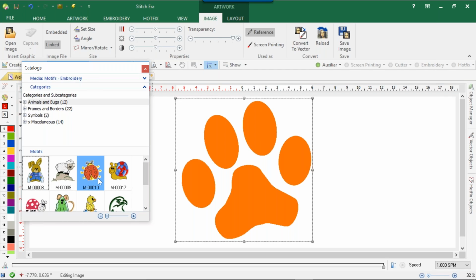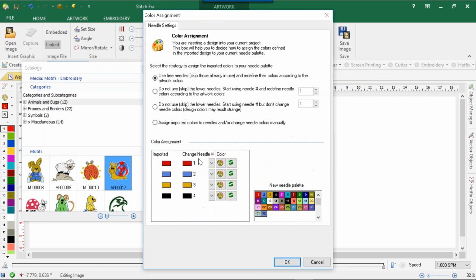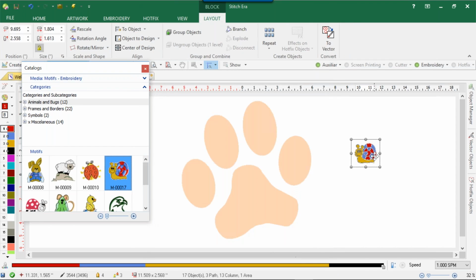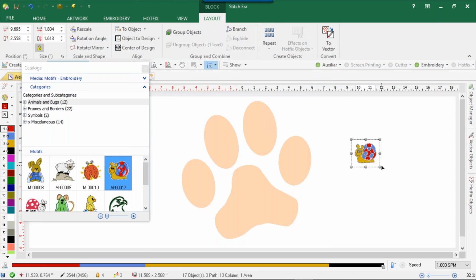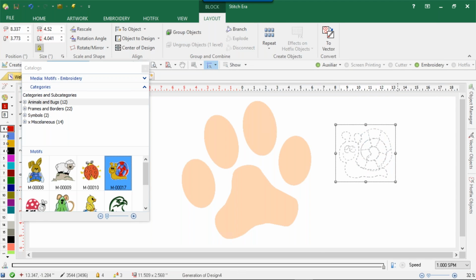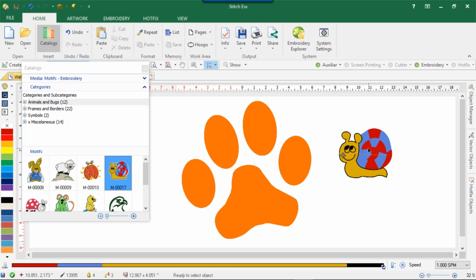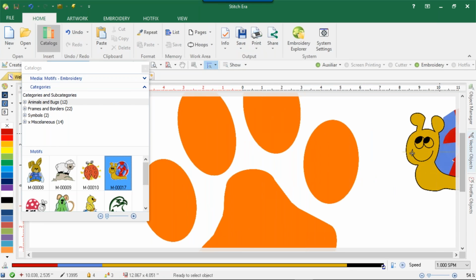You also have motifs for embroidery. These are already created embroidery files, embroidery designs that you can use at any given time. If you like the snail right here, just drag and drop it. There's your colors. And just come over down here a little bit, hit OK. Boom, and there's my snail. Need him just a little bit bigger. And he's already digitized. All I got to do is add text to it, and then sew it to a romper. And I just made a nice little kids design.